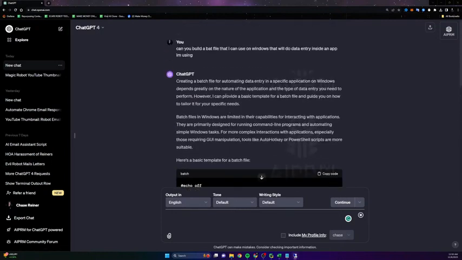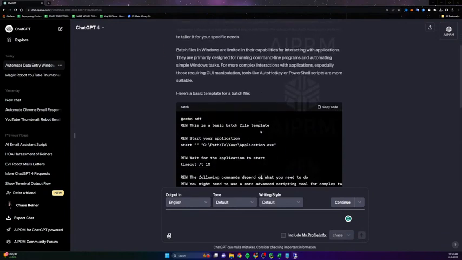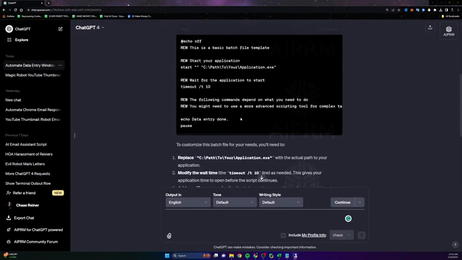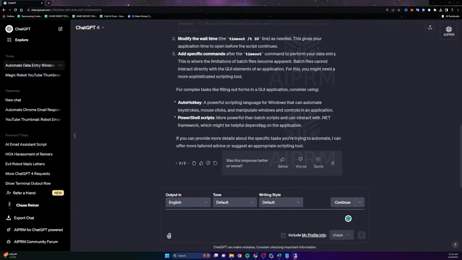Okay, so creating a batch file for automating data entry in scripted applications depends on the nature of the application. Limited capabilities interacting with applications. Start application, wait for it to start. Auto hotkey, a powerful scripting language for Windows that can automate keystrokes, mouse clicks.